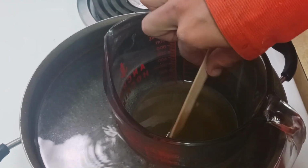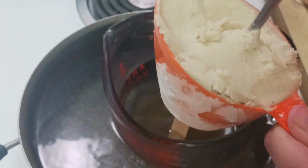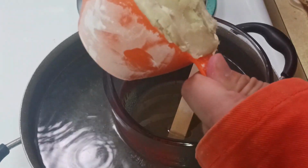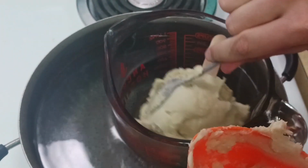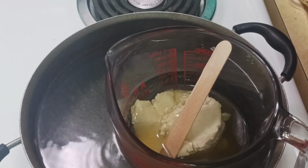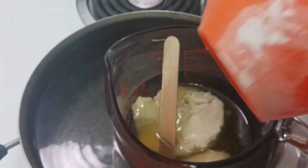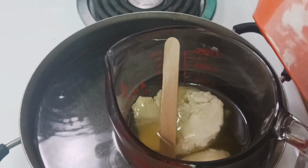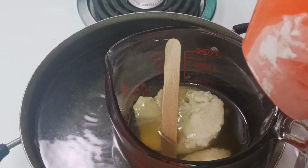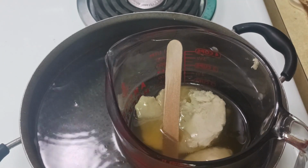Okay, it looks like our coconut oil or our beeswax has just about melted all the way. So we're going to go ahead and add our shea butter. And be careful when you do this so that it does not splash. Scrape all that out, and we'll give this a few minutes to melt. And then we can go ahead and add our arrowroot and our zinc oxide. Our arrowroot and our zinc oxide don't really need a lot of time.